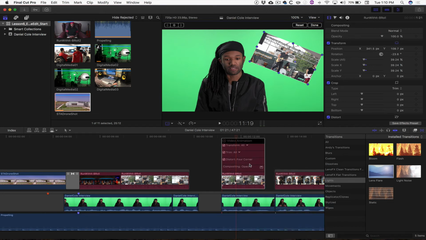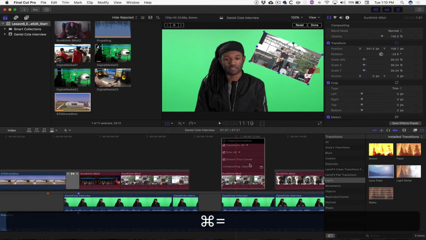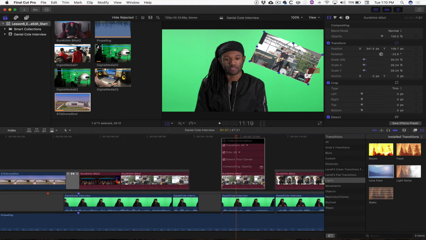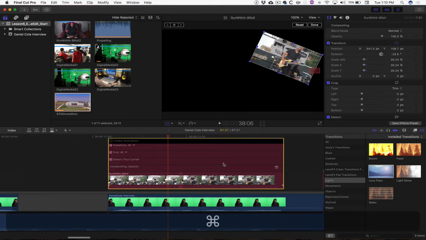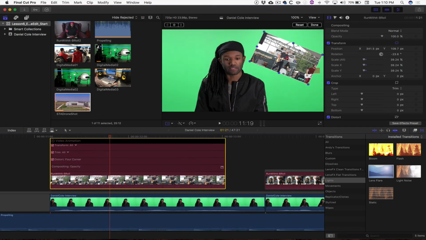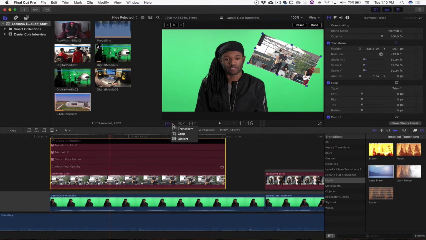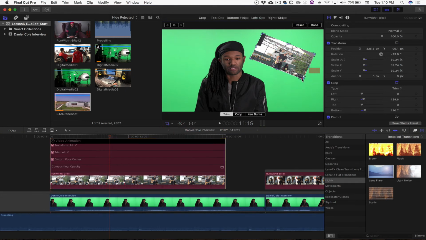We'll quickly use these controls to create a 2-up screen, and we can reposition them in the viewer by clicking the transform controls. Trim allows you to cut off parts of an image, and crop trims off parts of an image, but then scales up the result to fill the current frame size. Finally, the Ken Burns display allows you to create that animated zoom in or zoom out and pan effects.